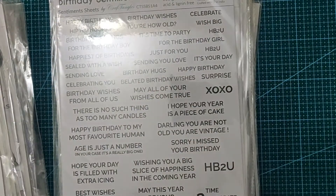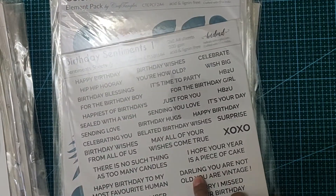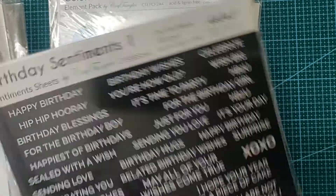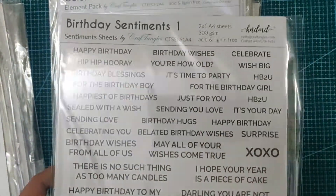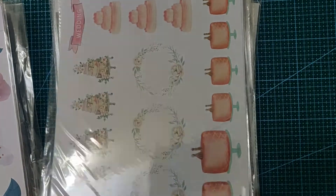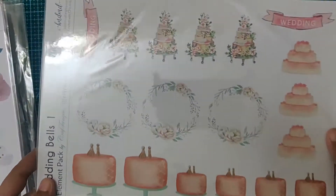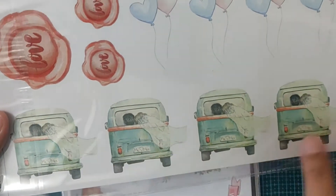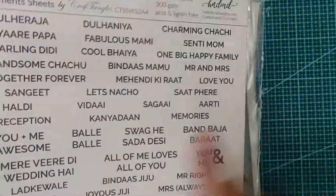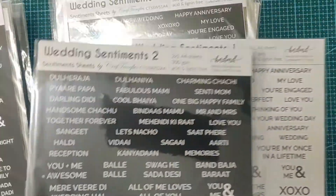Again a lot of Christmas animals. Next are the birthday sentiments — in this sentiment sheet you get two sheets. The difference is one is white on black and the other is black on white, but the sentiments are the same. Next is colorful flowers — I'm not very much into flowers so I just got one of those. And then this is Wedding Bells — so amazing. I really like this 'Just Married' one. These are wedding sentiments; this is Wedding Sentiments 2 and this is Wedding Sentiments 1.